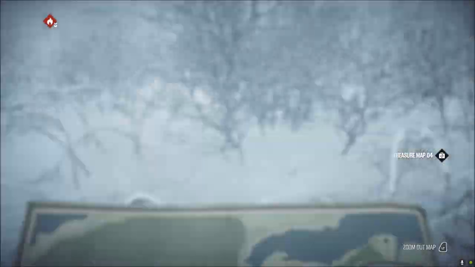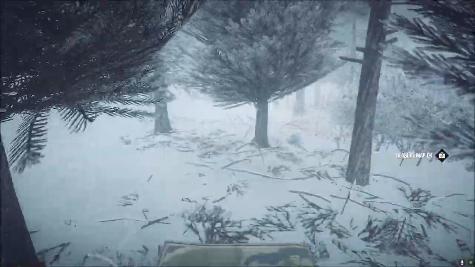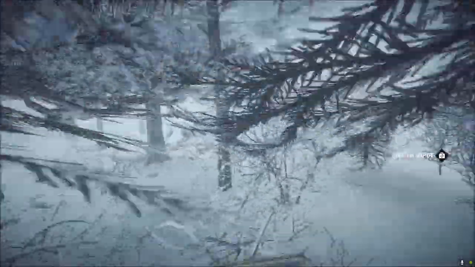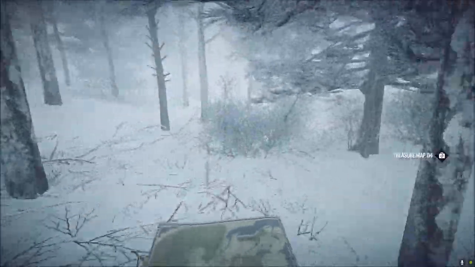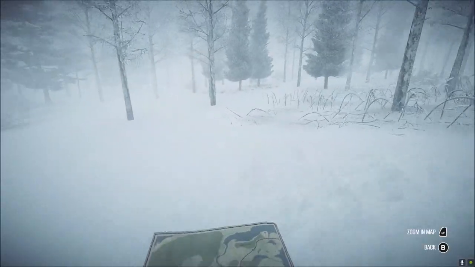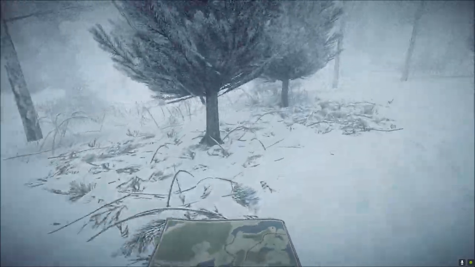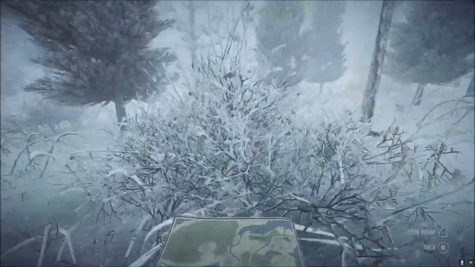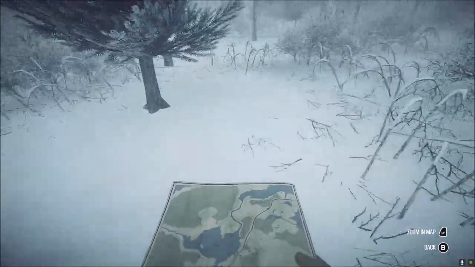So we need to head near the road. Okay, we're at the road. Okay, so everything we need to kind of head this way towards the cabin area, I guess. So we're going to get this done because obviously we need to do this. Nah, none of this really adds up. To be honest with you guys, none of this adds up. None of this really does add up because I'm still really confused what we have to do.